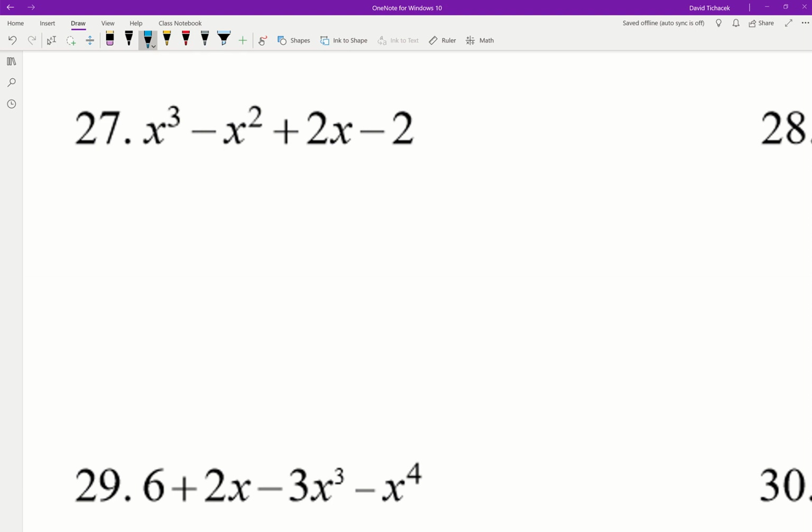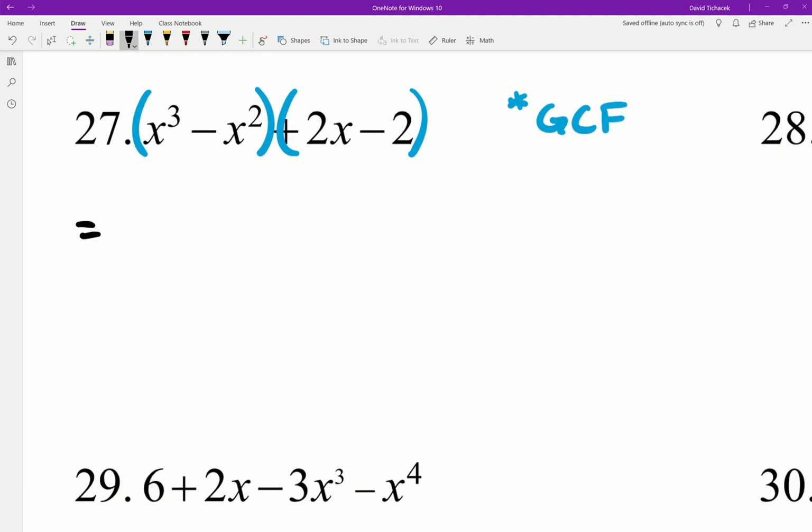Well, in our 4 terms, I'm going to go ahead and put the first 2 terms in a group together. I'm going to put the second two terms in a group together, and we're going to look for a GCF in both of these groups, a greatest common factor, okay? And when we do that, I think it's going to be pretty easy to find. This is exactly what we did in the previous video.